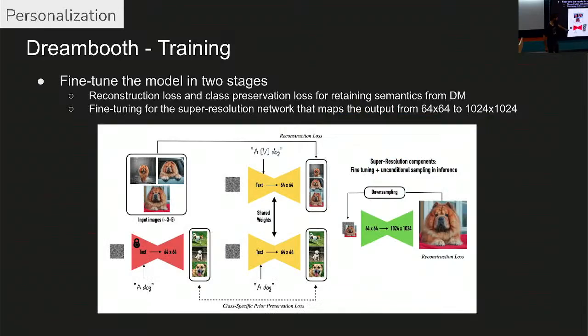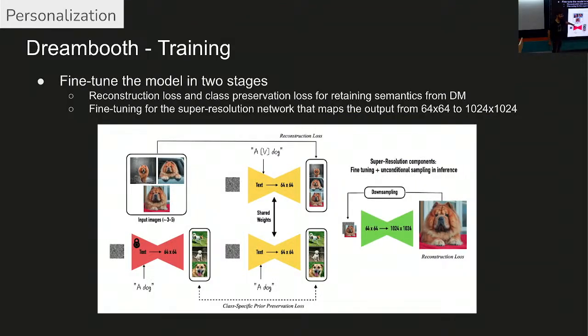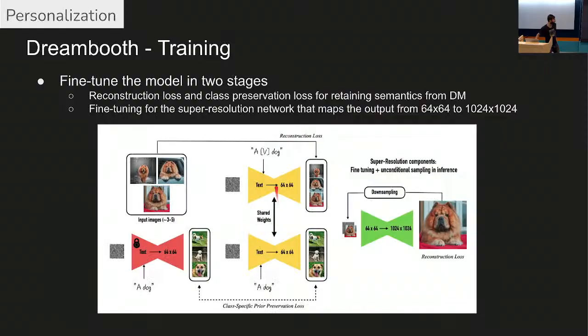Now you will have the shared weights, and then you will put a class preservation loss. This is your fine-tuned model, and these two are pre-trained models. You will start with a dog, and you will say that in the previous model, whatever I prompted it with, a dog, the images I have, these two should be similar. Okay. So these dotted ones are essentially used to preserve the dog as a concept. These two are pre-trained and fixed, and this is getting trained.